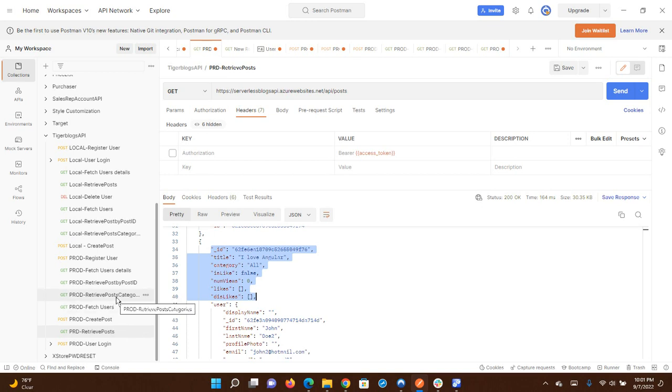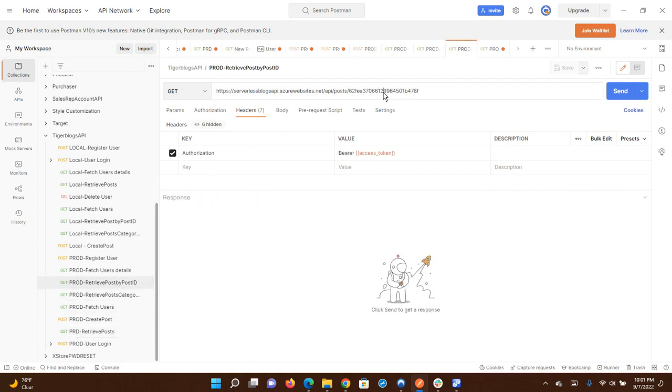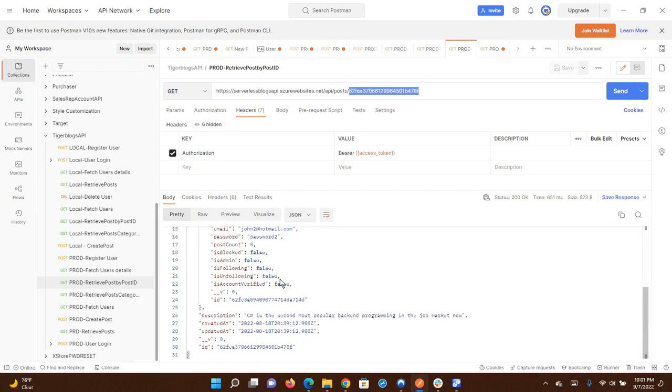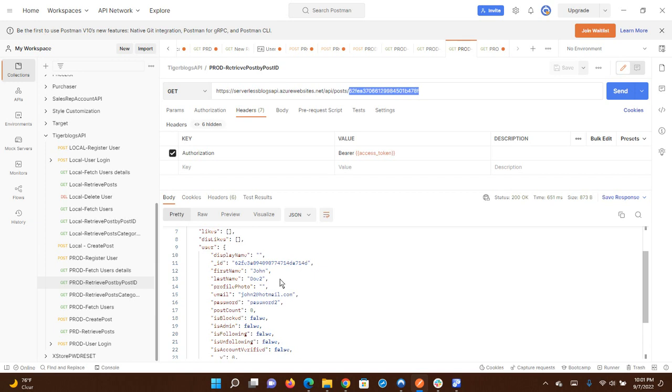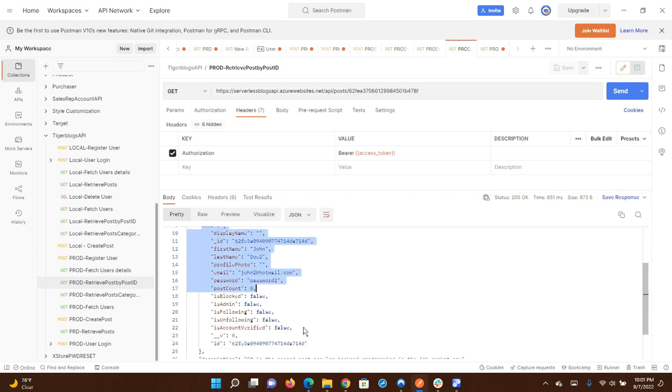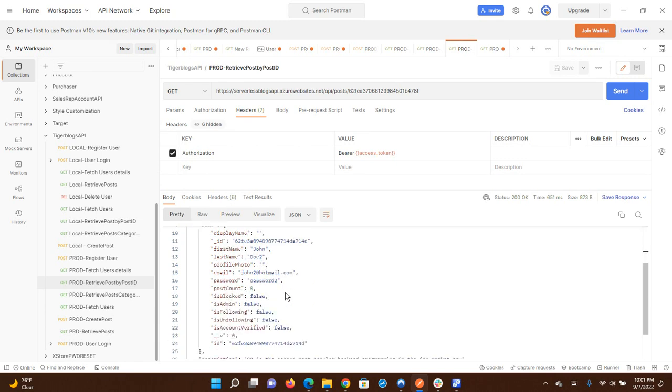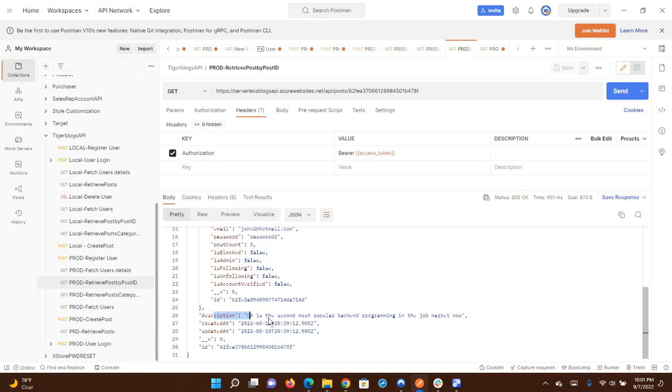This is the retrieve post. If you want to retrieve a specific post by the ID of the post, you send the get request to the endpoint with the post ID, and it will retrieve the post here with the user, to see who created this post, post title, category, description, and also the description down here, right?